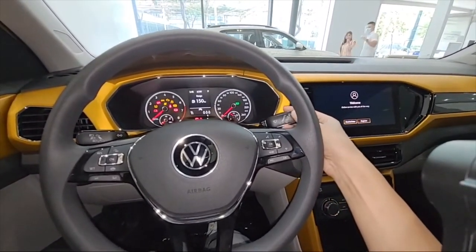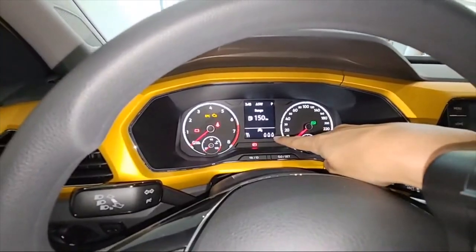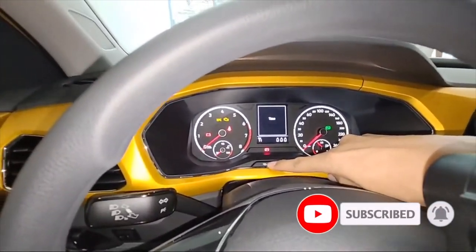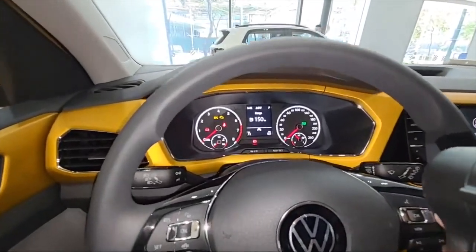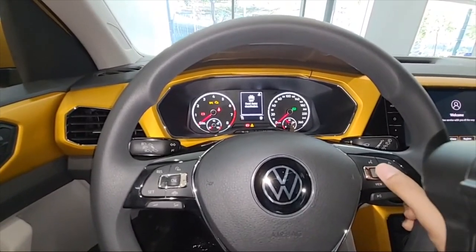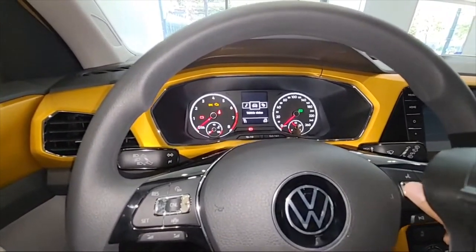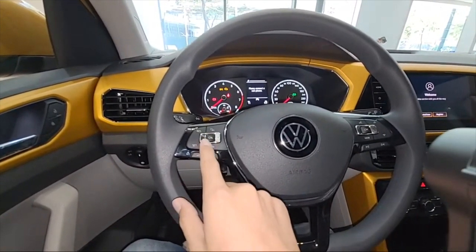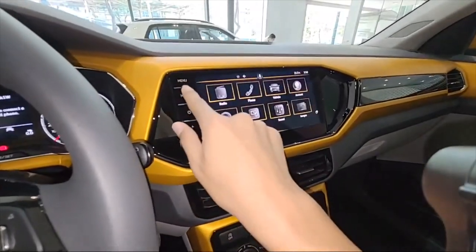Let's start her up. There's the instrument cluster — it shows indication for seatbelts. The backlight looks like a Hyundai or Kia. There's a button to control time, service, and range. We have a trip meter, and let's check — there's the assist system. Front assist can be deactivated and activated. We also have driving data and vehicle status.